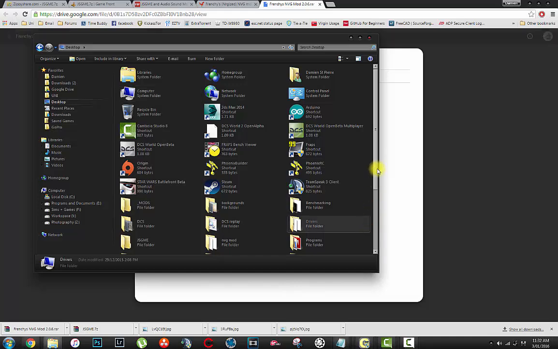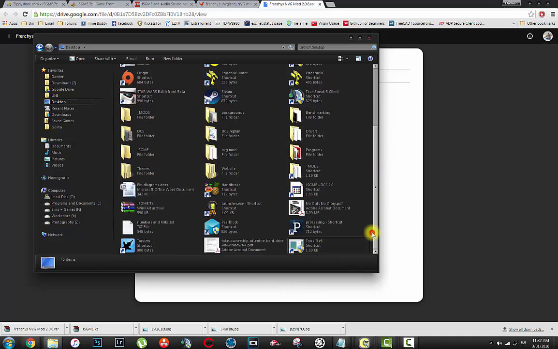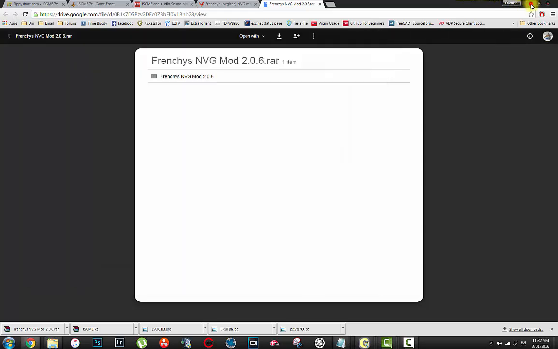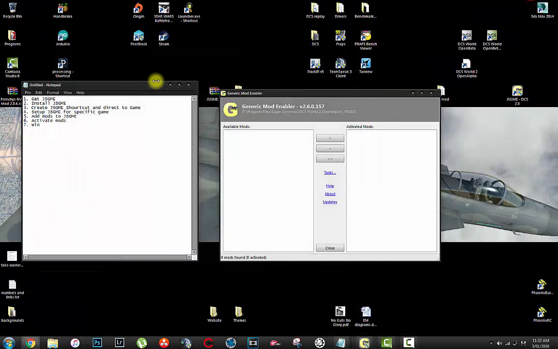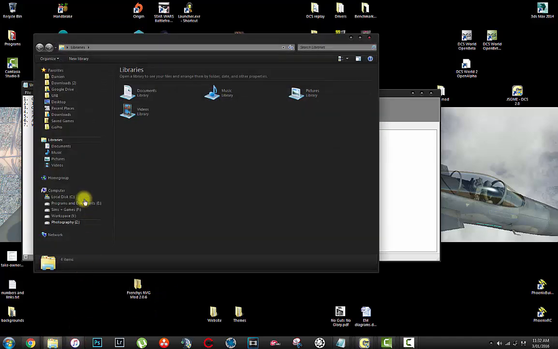and again I'll stick it on the desktop. So here's my mod. So we'll just extract it. So extract it to here, and there it is there. So what we want to do is go into that folder that we created earlier. That was, well, for me, it was _mods. So just want to go find that, and I've gone and opened iTunes. So I'll close that once it loads.